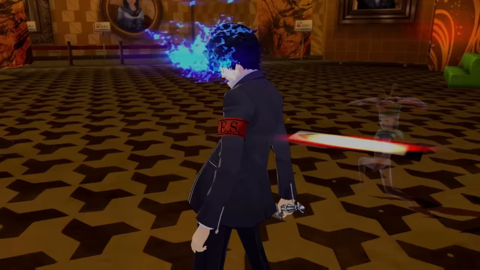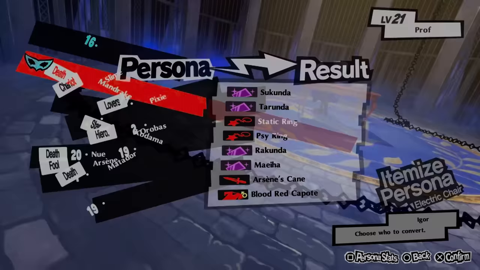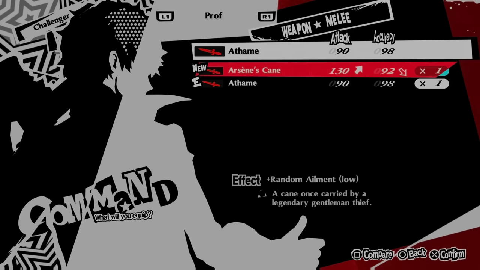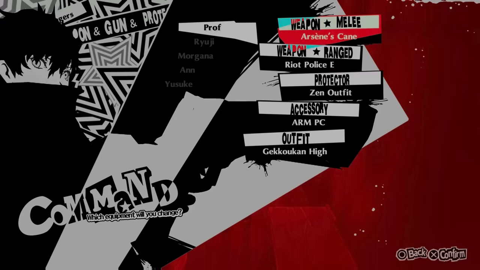With itemization now unlocked, we grab the Arsene's cane weapon and the blood red capote armor, both of which are completely overpowered and by far the best gear we can obtain so far. We will be able to keep this stuff equipped for quite a while before anything better becomes available.